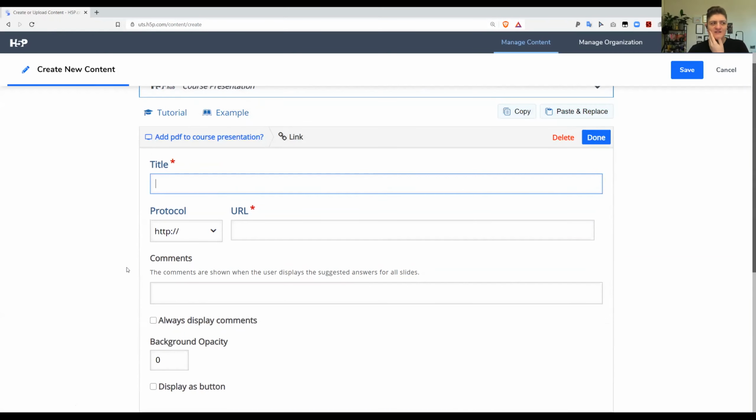Yeah, this is a good question. So it looks like you can't, at least not easily. If you had the PDF shared somewhere else on a public URL, you could potentially add it into here.